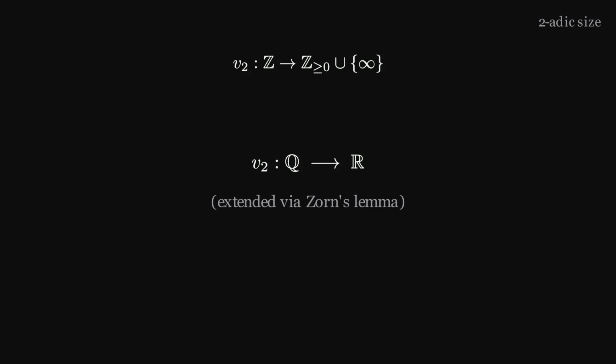Here's the rule. For any point in the plane with coordinates x and y, we look at the 2-adic sizes of x and y. We compare them to each other and to 1. If both sizes are less than 1, meaning both coordinates are too adically small, paint the point color A. Otherwise, if the size of x is at least 1 and is bigger than or equal to the size of y, paint the point color B.